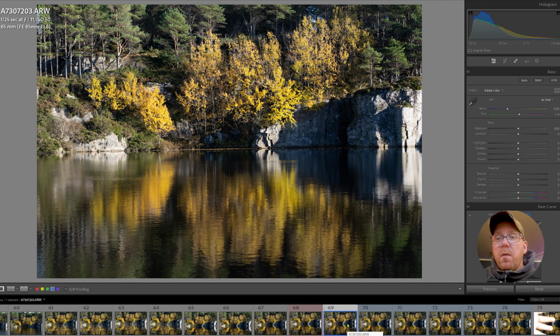But before I do that, I want to do the edit on one of the photos and then copy it to all of the others in the focus stack, and then import it into Photoshop and do the main photo stack job. But before that, I want to do the edit.